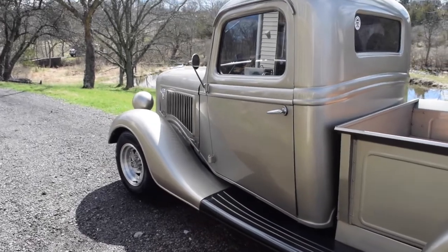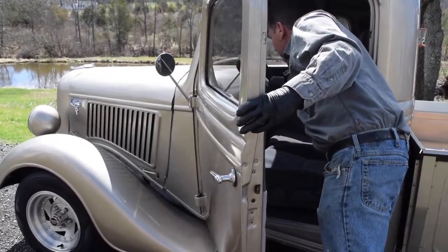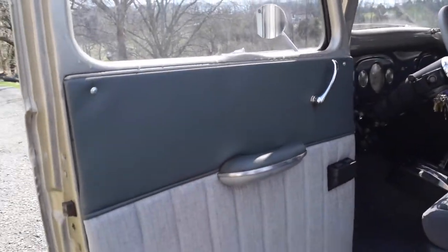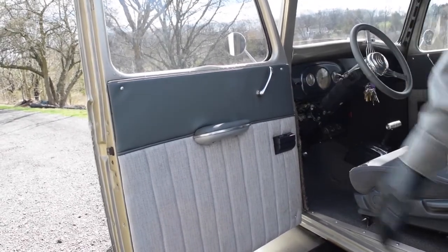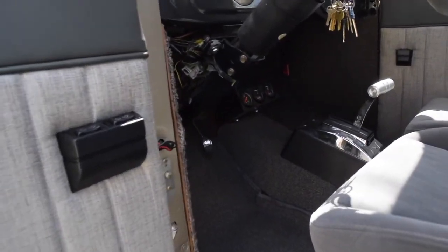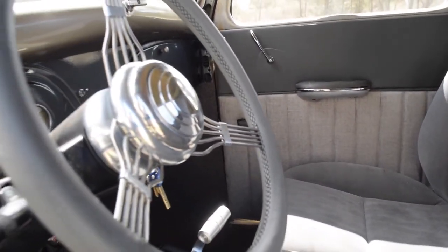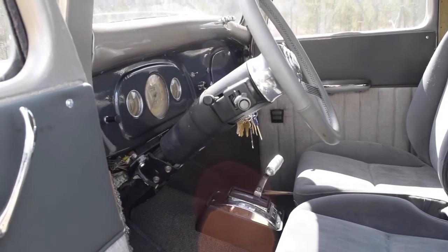I'm going to reach in and show you a little bit about the power windows and we'll do an interior shot. These are just nicely designed and built. It still has flat door panels with custom door panels. 55 Chevy door handles, custom interior work. Brand new custom carpet. The seats — we don't know exactly where they came from, they're like 90s-type seats. Custom steering wheel and it's just overall very comfortable. Most of these things are so squished you can't even breathe in there, but it's got plenty of headroom and it's just a nice driver.